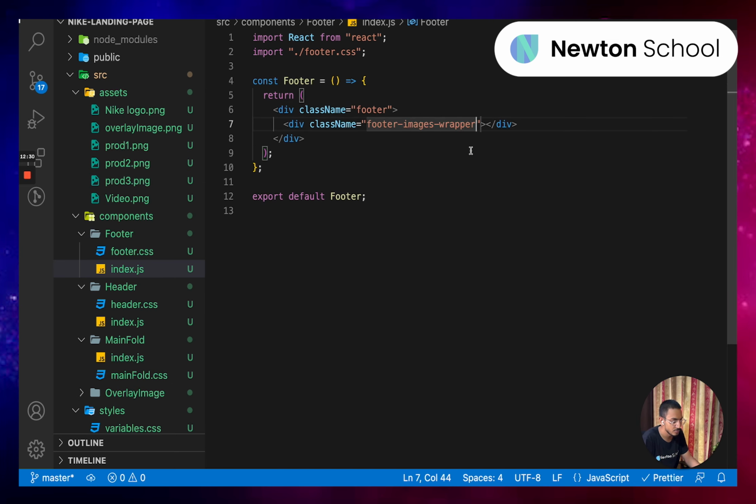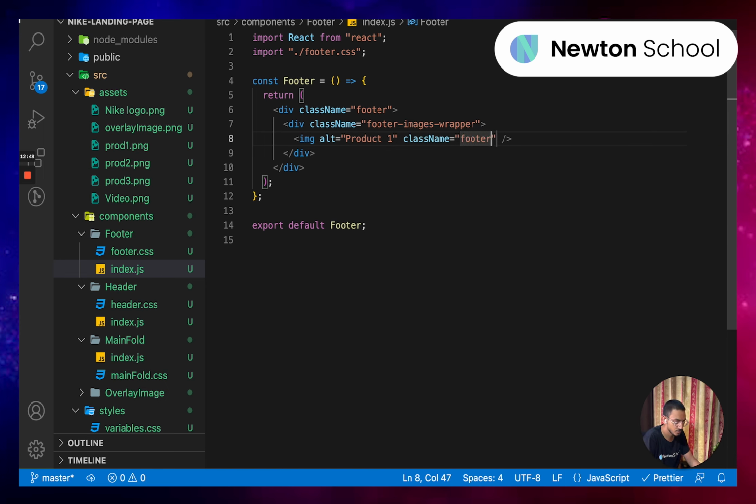Now this wrapper is enclosing all the images that I have. Inside this we have three images, so I'll say img, and now let me give it an alternate text so that the underline is gone, product one, and I'll save it. The class name that I'll be giving to this will be footer product image. Perfect. And then we need the source.